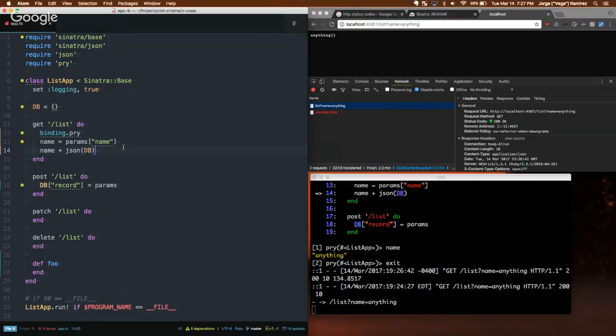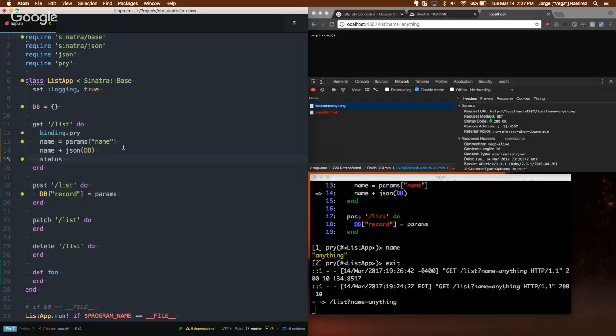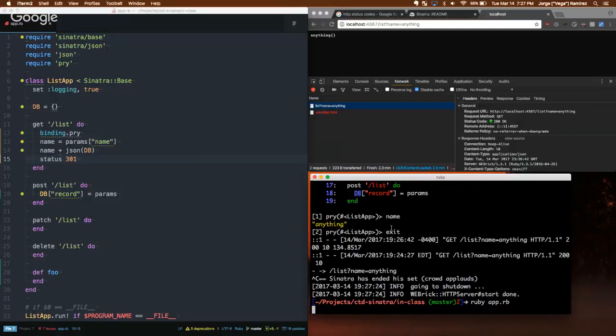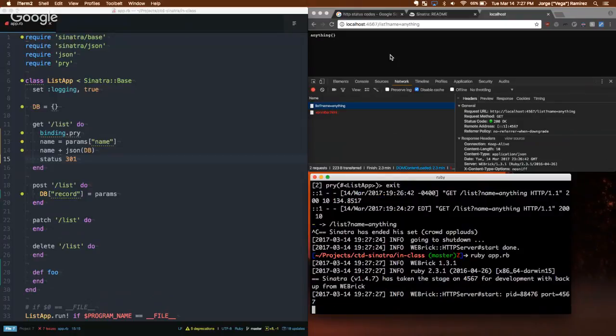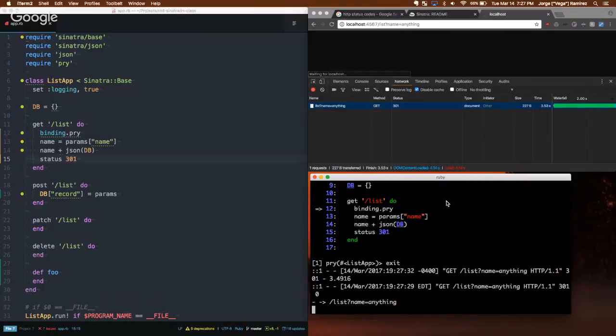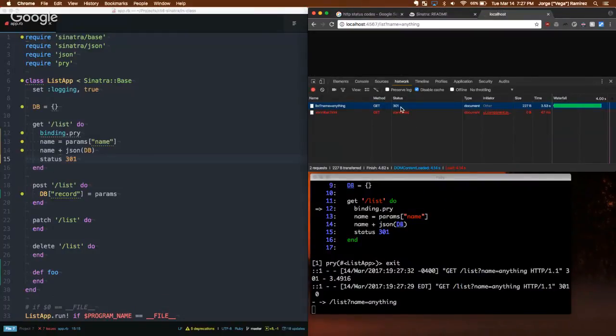I think I can override that. Let's try it. Now we have a get with a status 301. That might mean something different. So there's nobody that's going to force you to use the correct combination of status codes.